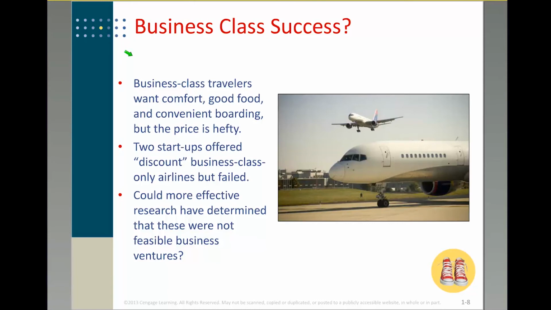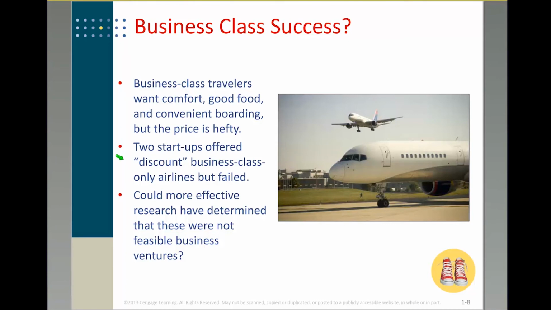So two startups thought, well, what about we combine the two? What about we offer a discount business-class-only airline? And in this airline, they compromise on each end. The price is higher than economy class, but it is more comfortable than economy class. At the same time, the room for each seat is not as spacious as in regular business class. Good idea, actually. They surveyed potential consumers before such things were offered, and they got really overwhelming positive feedback. People said this is a great idea, they would definitely try it, they're interested. However, eventually both companies failed.